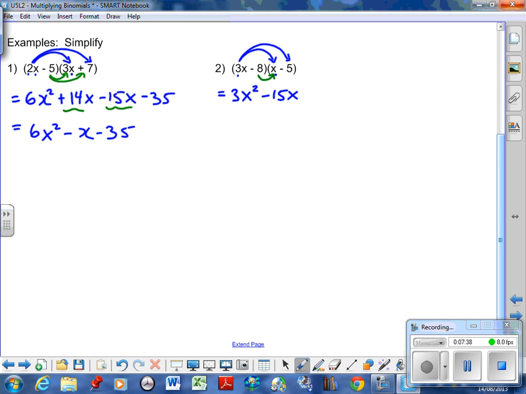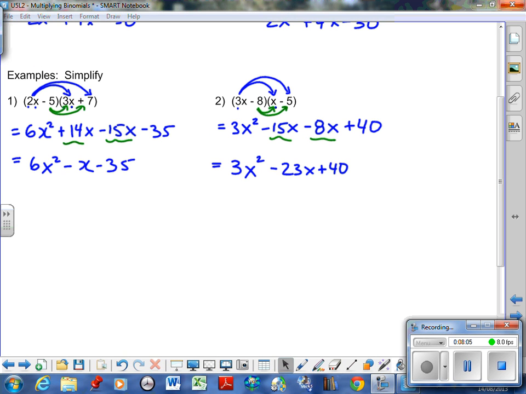Multiply the inside terms for the people who are using FOIL. And then multiply your last terms. And the arrow shows you what to multiply here. Plus 40. Group or collect your like terms. And we end up with 3x squared. Negative 15, take away 8 more, is negative 23x plus 40. And there we go.